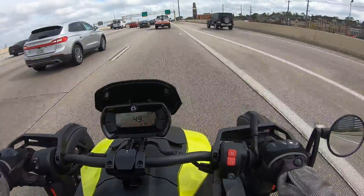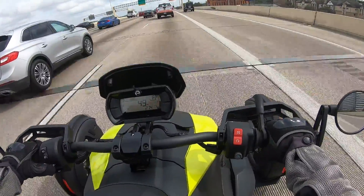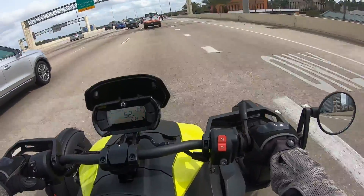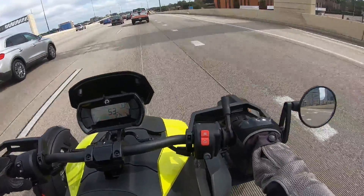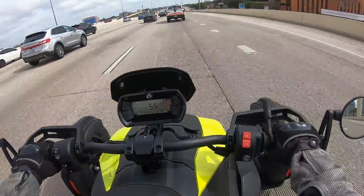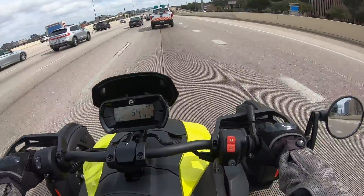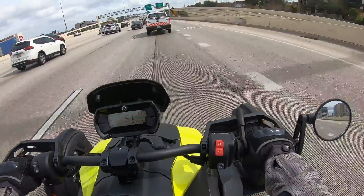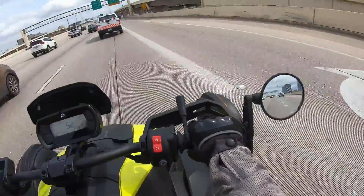Another good point for safety and the Ryker as a commuter: I'm going to put Ride-On tire sealant in these tires. The fact that these tires are a bit proprietary right now — the operator's manual specifies that you must use the branded tires and have them put on at your dealer — makes a flat tire a bit of a road hazard problem. If you've got a hole or a giant puncture that you can't repair easily on the road, you're calling roadside assistance.